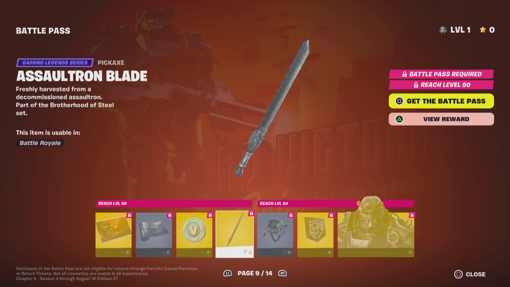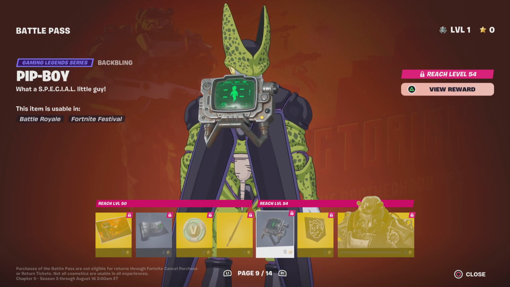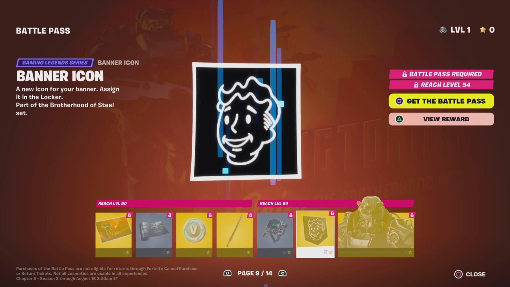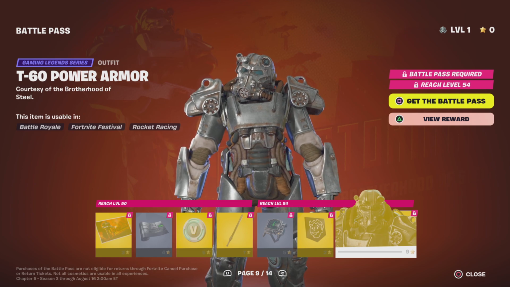100 V-Bucks, a Soltron blade. I don't think this is the Soltron's blade, actually. I thought it was like. No, the Soltron can shoot a laser through its eye. Maybe this is the blade. Alright, the Pip-Boy back bling. Cool if it actually said stats. Banner icon. T60 power armor. Peak skin!